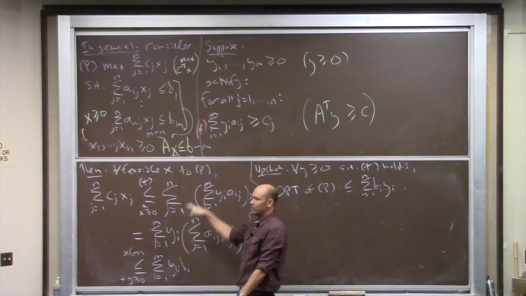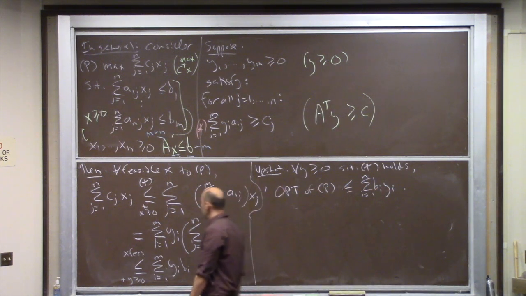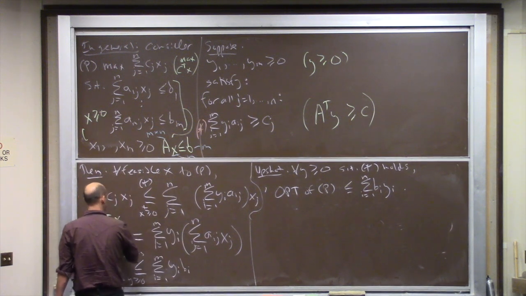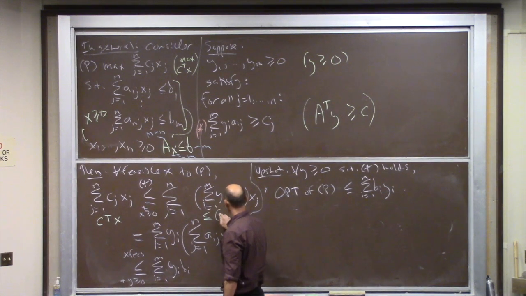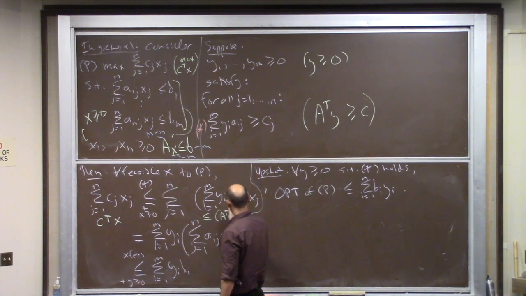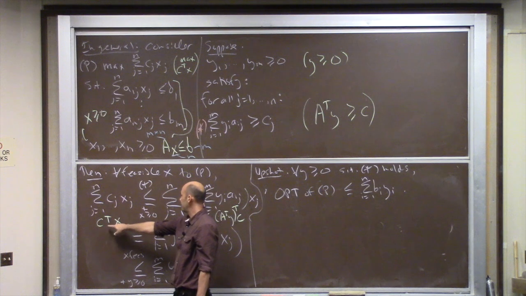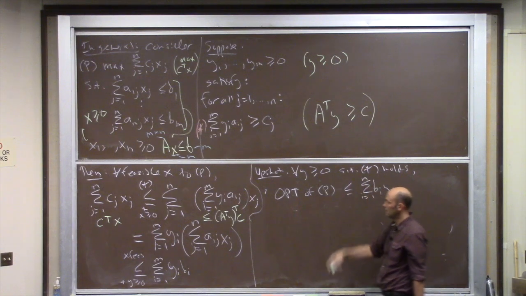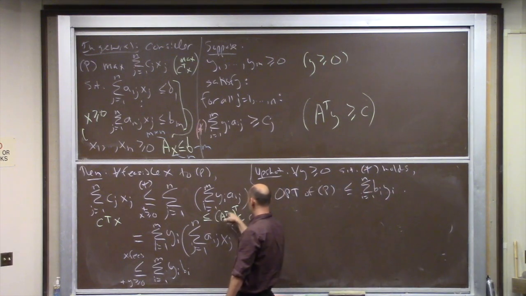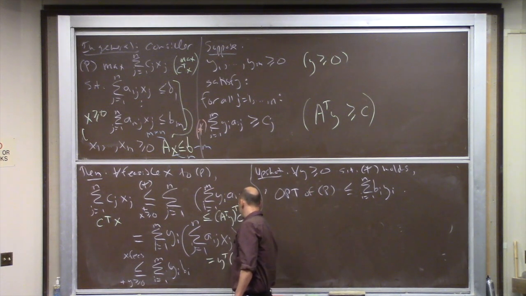This derivation, I think, actually looks somewhat less obscure when you switch to this vector matrix notation. All we're saying here is that C transpose X is at most A transpose Y transpose X. Right, so this is using that C is dominated component by component by A transpose Y. Remember, that's just our condition star. This reversal of summations is really just distributing the transpose and then using associativity. So this is equal to Y transpose parentheses AX.